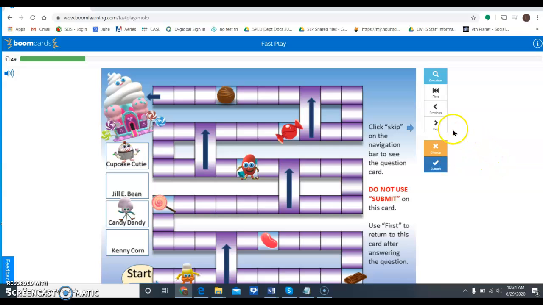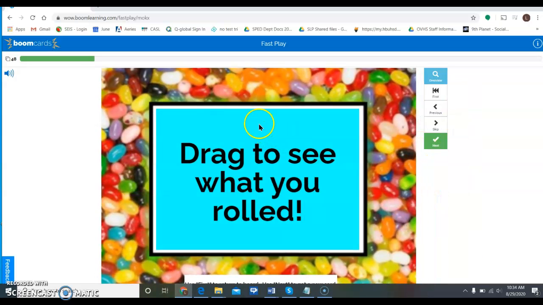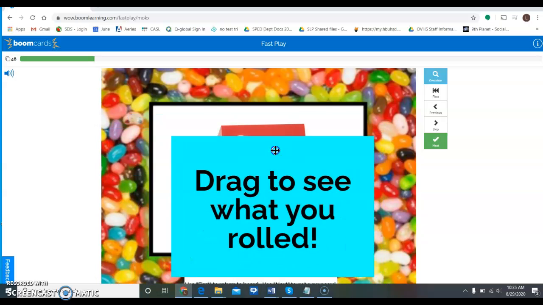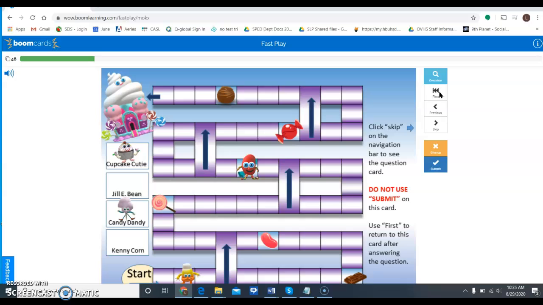It keeps playing like this. We use Skip to get to the question card. If it's one we've already seen, we use Next to remove it. Answer the question, see what you dragged, whatever it is on there, return to first. Simple enough. And we play just as we do any one of a number of racing board games. The first person to get all the way to the end wins.